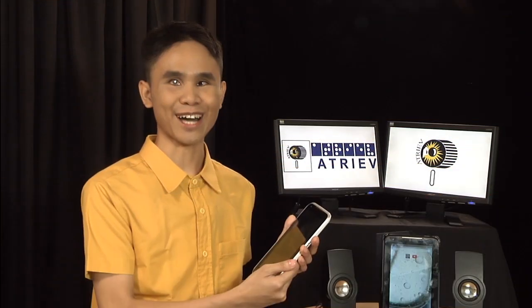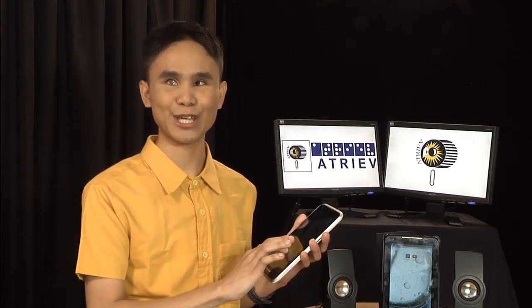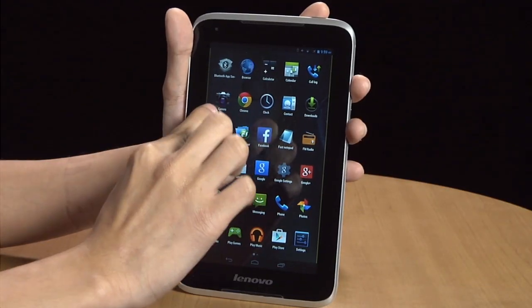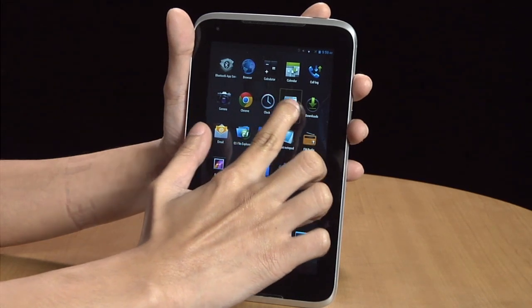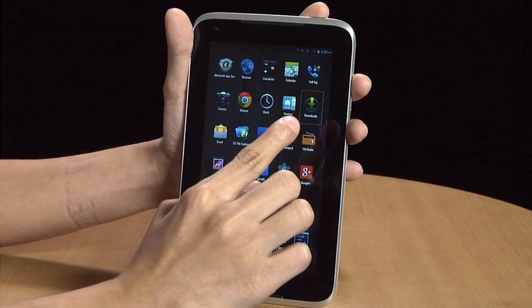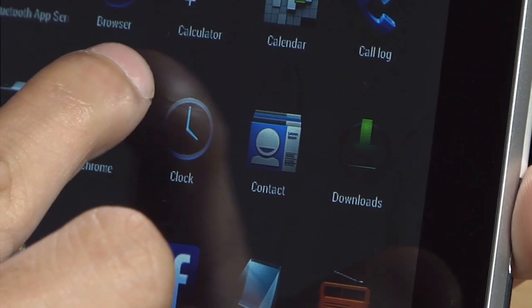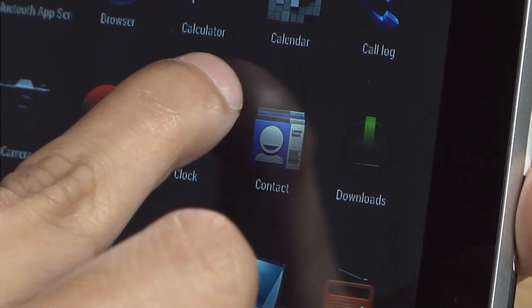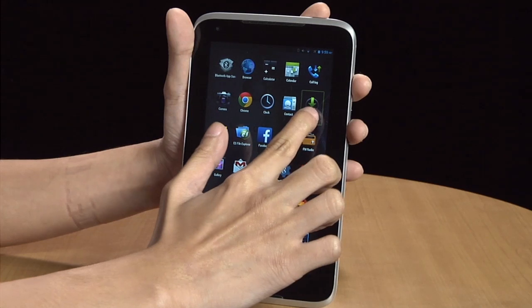When using TalkBack, the items touched by your finger as it moves along the screen will not be activated. As you explore by touch, listen to TalkBack as it announces the various items. Clock. Contact. Downloads. And when you hear the item you want, lift your finger. Again, let's do explore by touch. Camera. Chrome. Clock. Contact. Downloads. Then I'll lift my finger.